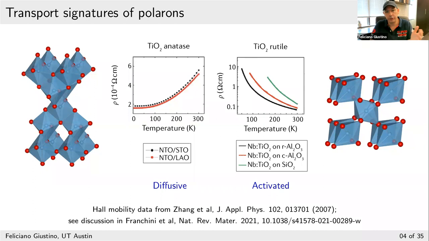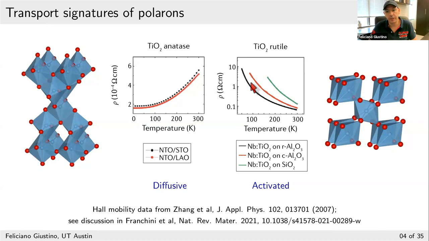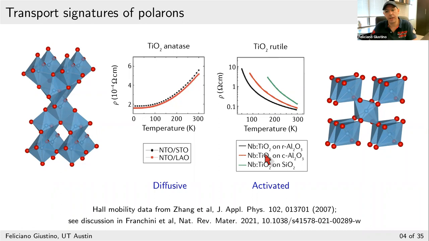This is the same behavior found yesterday in calculations on lead and cubic boron nitride. Resistivity is the reciprocal of conductivity — it increases with temperature because you increase the amplitude of atomic vibrations and therefore the intensity of electron–phonon scattering. If one goes to rutile, something interesting happens: the resistivity goes down with temperature instead of going up. This behavior is not captured by the Boltzmann transport formalism discussed yesterday, because the nature of the electrons is no longer adequately described by Bloch-like extended, delocalized wave functions. In this case we talk about diffusive transport versus activated transport. We are barely starting to understand how to calculate polarons — modeling this kind of behavior would be the long-term goal.